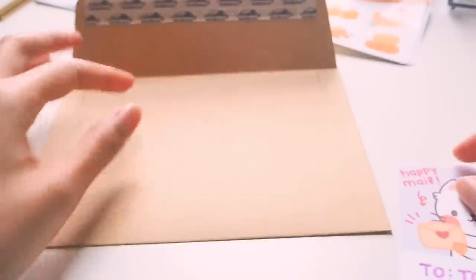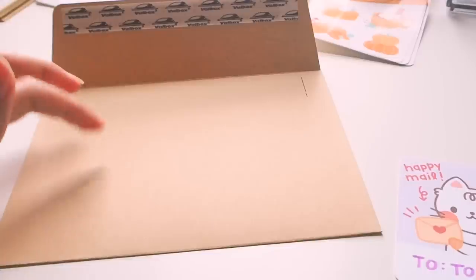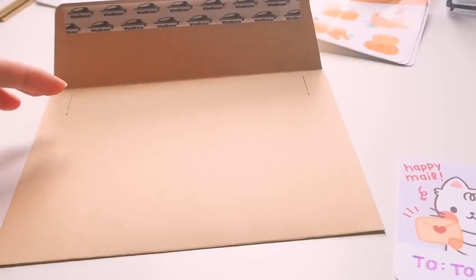I started doing this because when I first started running my shop, I would pack every individual order from start to finish all in one turn, and I realized that it's really tiring to do that. Like, to have to write down the address, write down the thank you cards, do everything all at once. It gets a little tedious, but once I started doing the prep work, I learned that packaging can be a really fun experience for me, and it helps me avoid any mistakes.